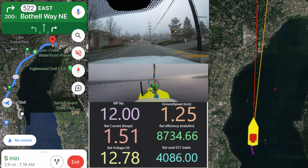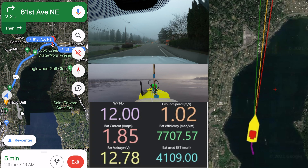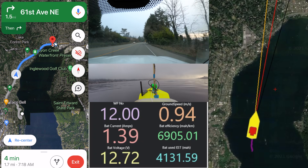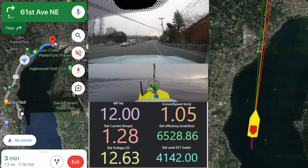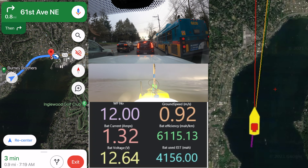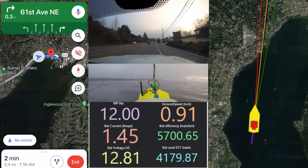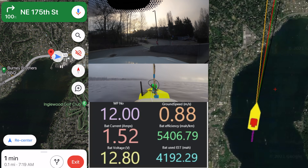Now I'm going over the backside of a hill, losing line of sight to the lake, so I'll definitely lose telemetry signal. Looks like I lost it. I just got a little bit of signal — the RFD900X is going through a metal car door and a bunch of apartments, then probably a half mile out to the lake. That's pretty impressive. It seems like it's working better this time around, probably because I have the antennas on the boat up higher. The sun's coming through the fog — that's so pretty. I'm getting telemetry signal and I'm pretty much at the parking spot.